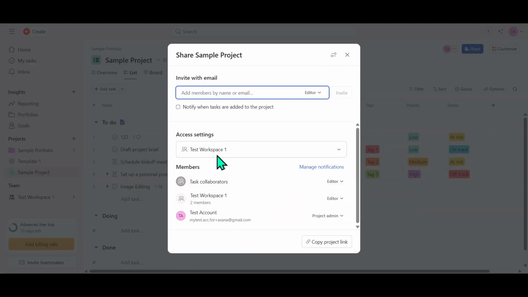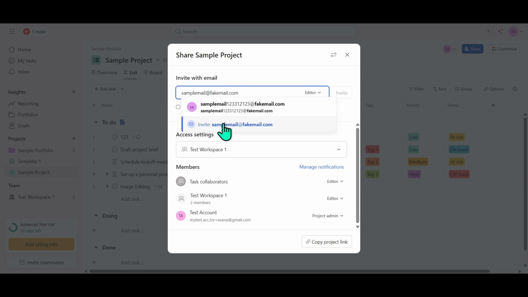When you click on the Share button, a world of options opens up to you. Here, you have two primary choices. You can directly input the email addresses of the people you want to invite. By doing this, they will receive a direct invitation to join the project. This is a great option if you have their email addresses handy and want to ensure they get notified promptly.